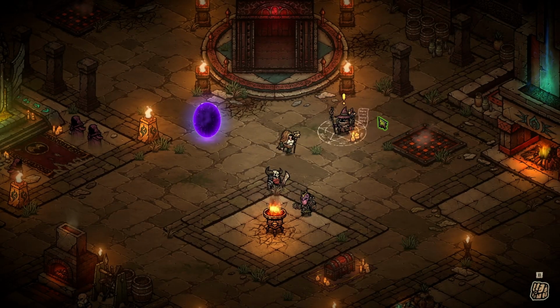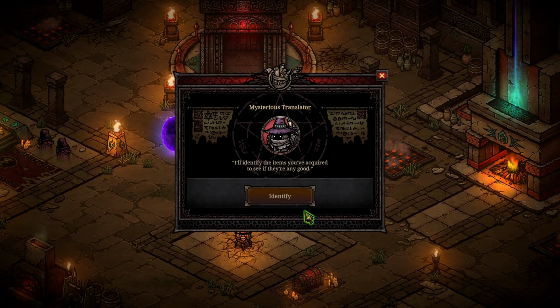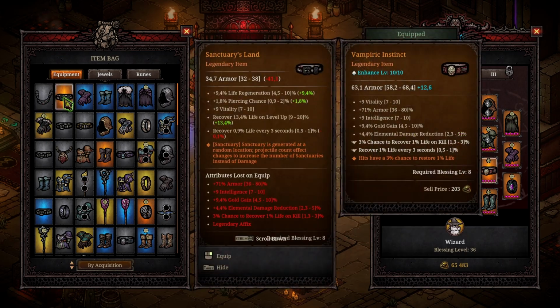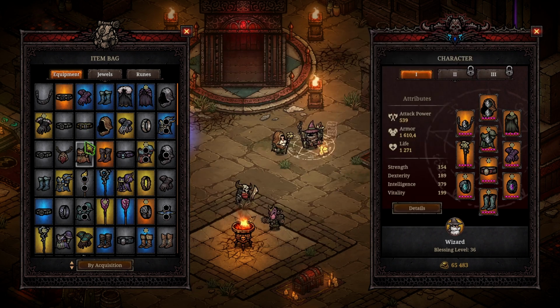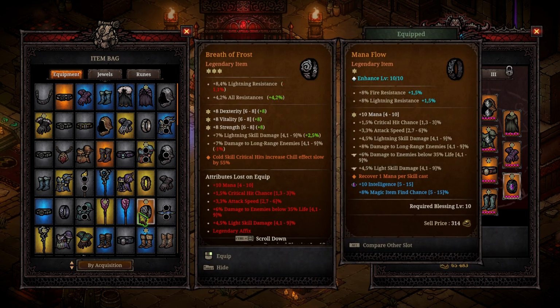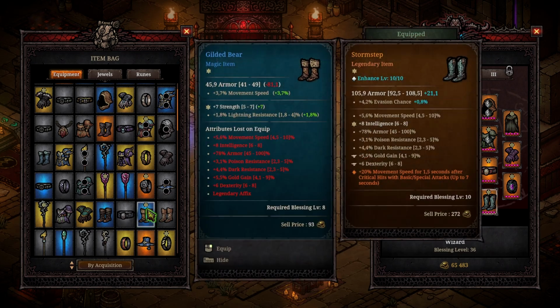let's actually check the gear and see if there's anything useful. I already have one of those. These ones are okay. This one is interesting because we have strength, vitality, and dexterity. This might be useful for the warrior. The downside is we don't have a socket here.